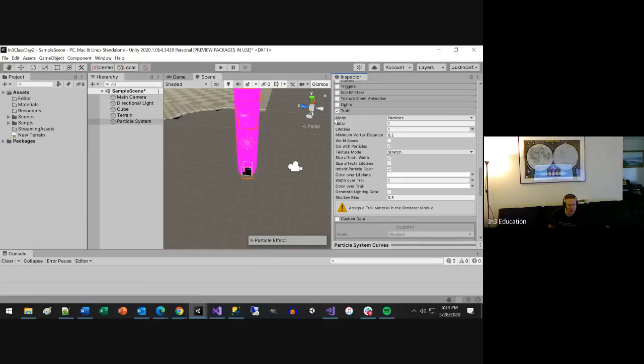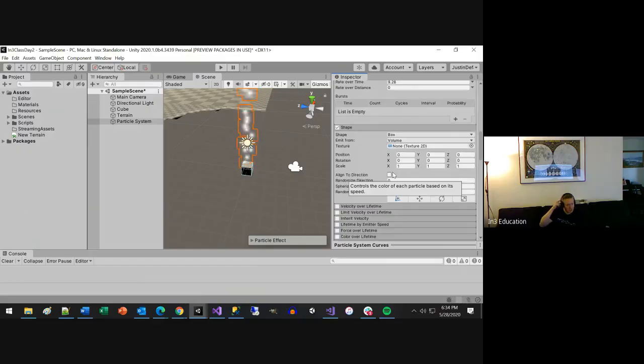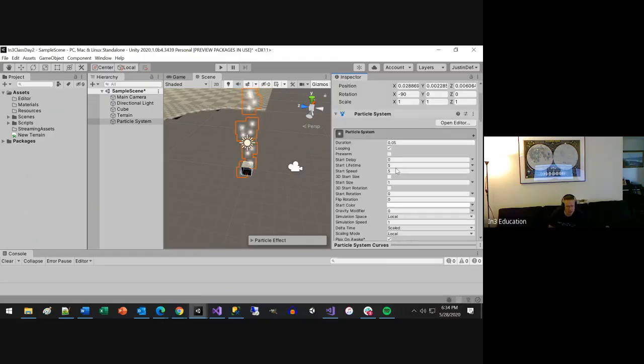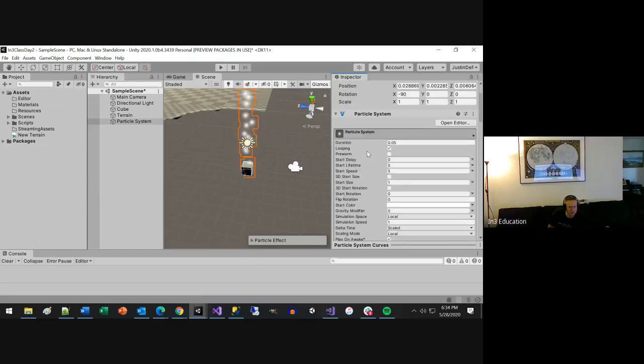Let's get rid of the trail. Yeah, it's very powerful. The downside of having so many options is that sometimes it's hard to find the property that you're looking for.